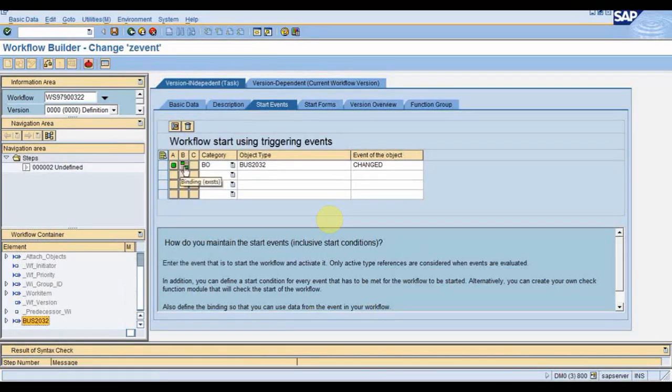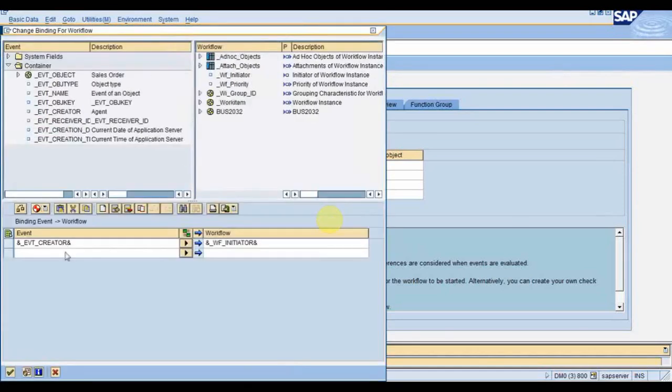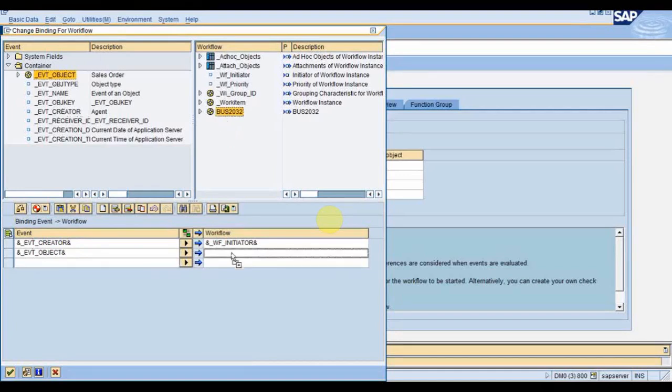Now once we click on this binding, I will do the binding. You can see by default this creator binding is done to the workflow initiator. Now what I want is for this event object to be linked or bound with this business object. Both are of the same type. Why? Because this business object I have given in this particular line item as BUS2032.